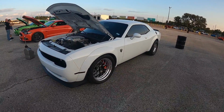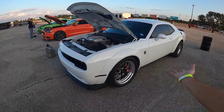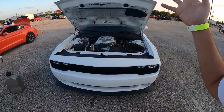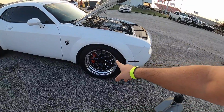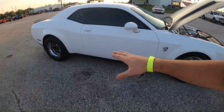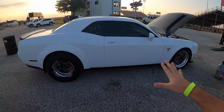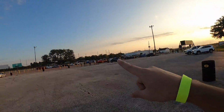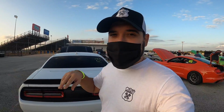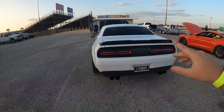Check it out. This is the Demon we're going to be running tonight. It's a beautiful car, and it's pretty much just a tune only car. I mean, it's stock pulleys, stock everything, just tuned, and some pretty heavy tires. For those of you guys that know, these are like some 20-inch Weld. They're not even skinnies. So it's run about a 9.4, but with this setup it's probably in the 9.5s range, hopefully. We're running 9.8, so we've got a little bit of work to do. So hopefully we can do a couple test hits and maybe get to 9.7, 9.6 maybe, and that'll make it a good run for us, guys.